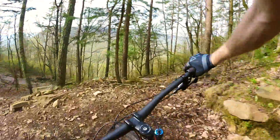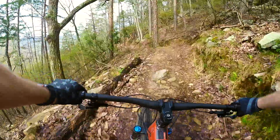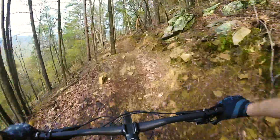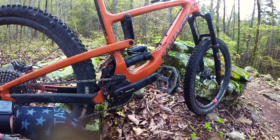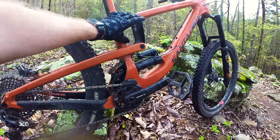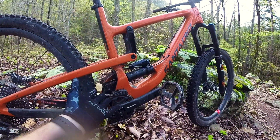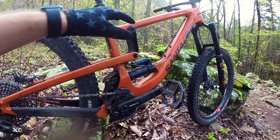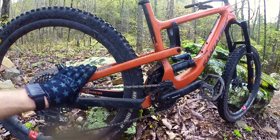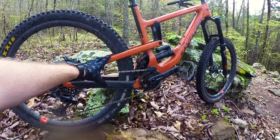What's really awesome about the Santa Cruz is that they're taking a lot from their V10 downhill bike — they brought the rear suspension from the top down, and they've got their patented VPP design. So there's a linkage down here at the bottom as well as a linkage up here at the top, and these actually work in opposite directions. The way the linkages work creates a lot more stiffness in the rear tire and in the back chainstays and seat stays.